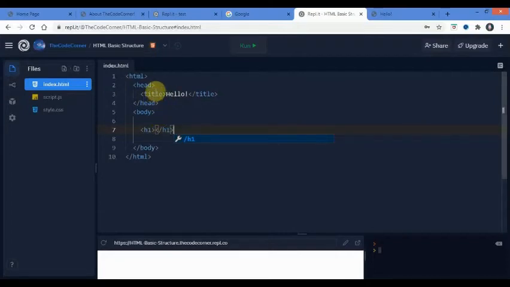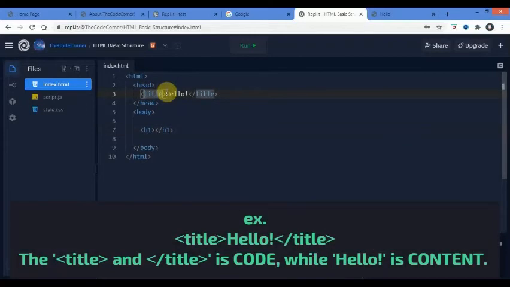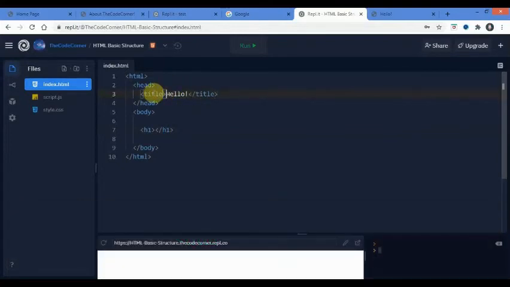So all this in blue is actual code. So this is telling the web page, okay, so this person put a title tag. So now I need to make a title, and then with the content hello. So all this white stuff here, the text that we put in there, that's actual content. So that's what's going to be displayed on the web page. So the tags specify how the content is going to be displayed on the page. So just for future reference.